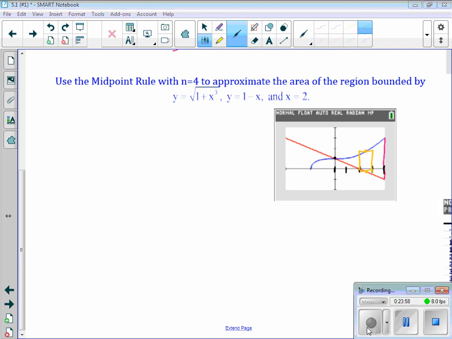Okay, so then you could set this up. You'd use your calculator for this and use the table in your calculator. With the table in your calculator, what value would you want to start at? 0.25. You want to do the midpoints, and you would want to go by what increments? Half, right? So you'd find all those spots, and you take the top one minus the bottom one, and then you'd have to multiply that by the width of those rectangles. Does that make sense? Okay, so here, if you take the top one and you subtract a negative, isn't that going to give you the height of that rectangle? You're taking a positive, subtracting a negative is going to add that piece on there, and then multiply by the width of a half, okay?